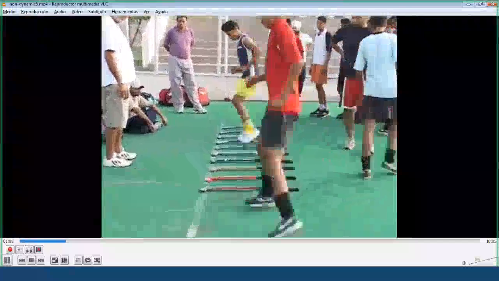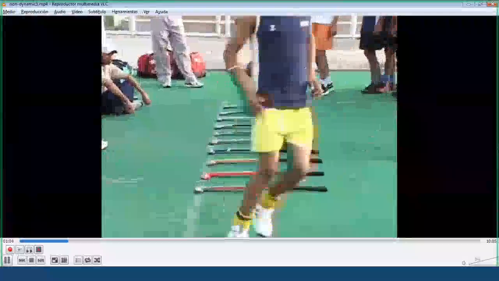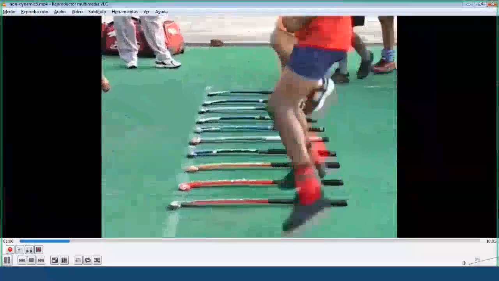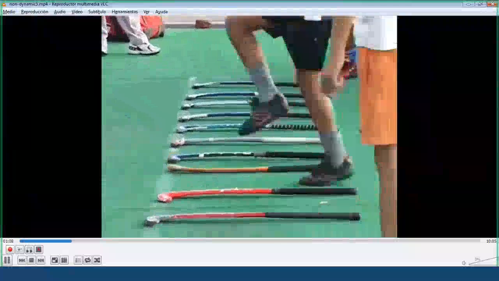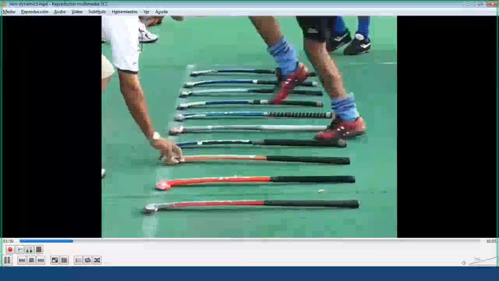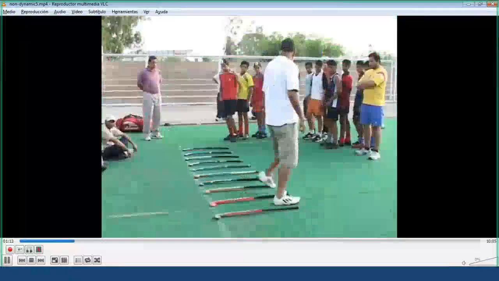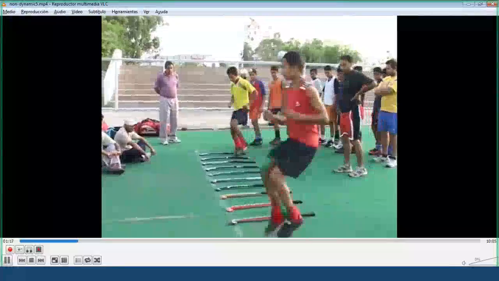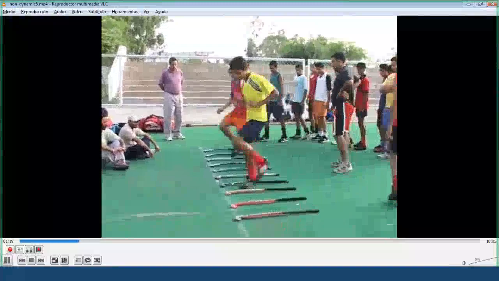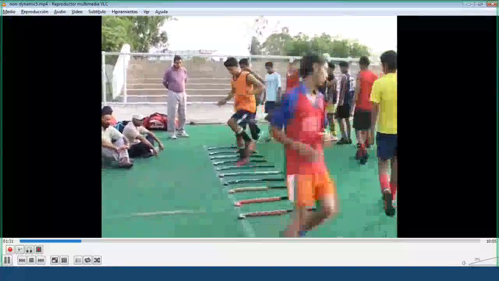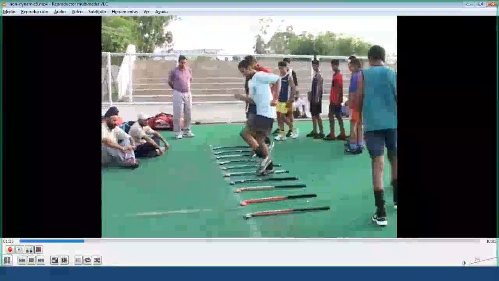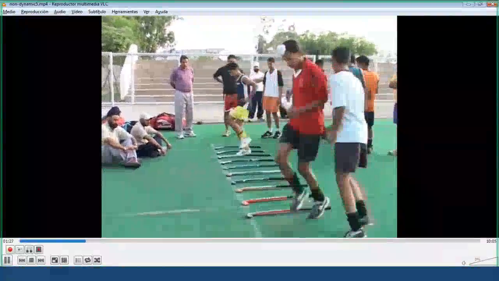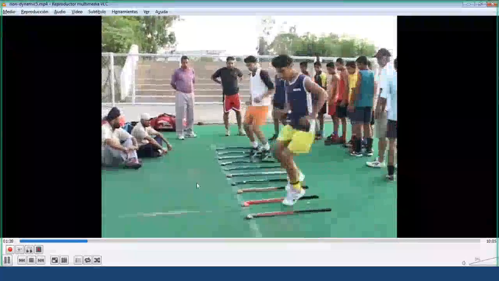So we need to try to start thinking of how long these action times and the waiting time are. So let's see, 1, 2, 3, 4, I don't know, 3 seconds to go through this line of sticks, that's it. But now there's at least 12 players in line for a 3 seconds exercise. This cannot even be used as a warm-up with that many players. I mean, it can be used, but I think that with fewer people, we will get a more dynamic, more intense exercise.